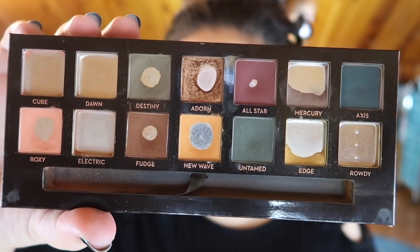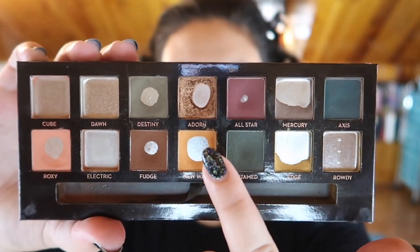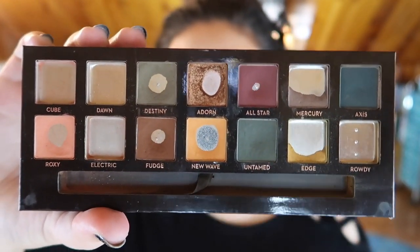I've also expanded the pan a little bit in Adorn, a little bit in Destiny. It does look a little bit bigger. And in New Wave, I'm actually pretty close to hitting the top of the pan in New Wave.